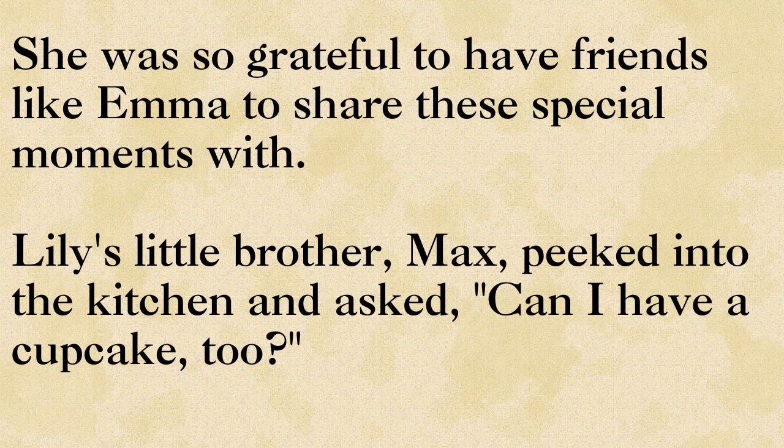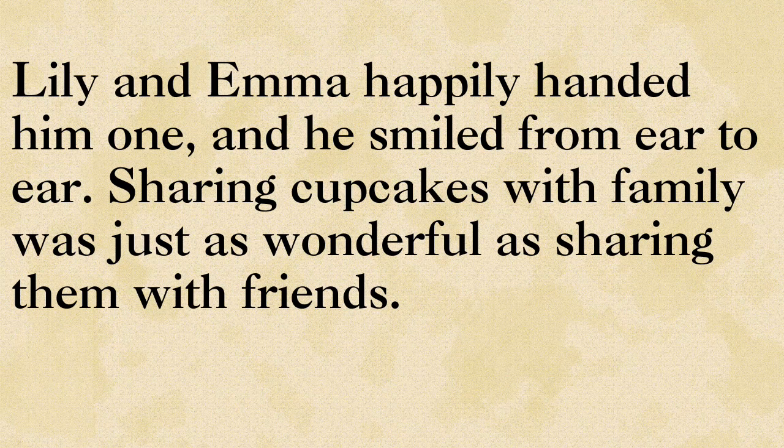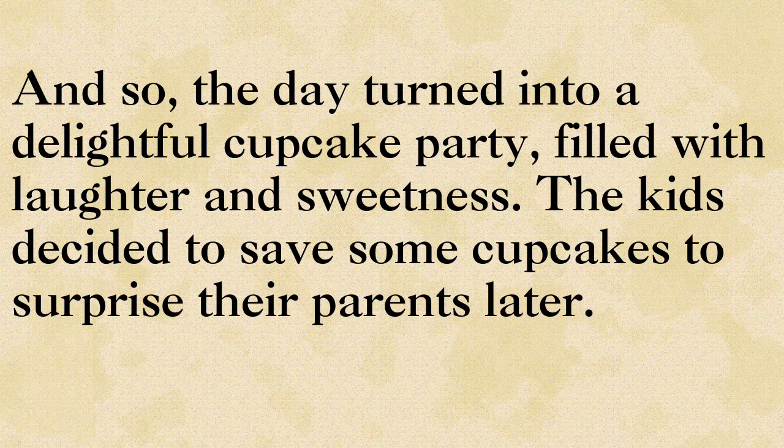Lily's little brother, Max, peeked into the kitchen and asked, "Can I have a cupcake, too?" Lily and Emma happily handed him one, and he smiled from ear to ear. Sharing cupcakes with family was just as wonderful as sharing them with friends. And so, the day turned into a delightful cupcake party, filled with laughter and sweetness.